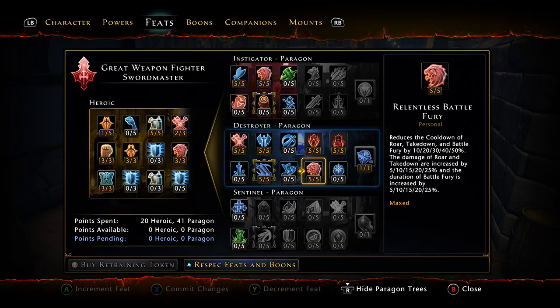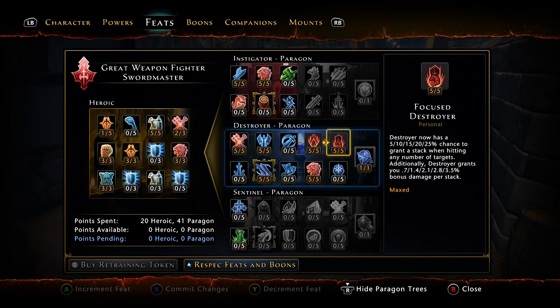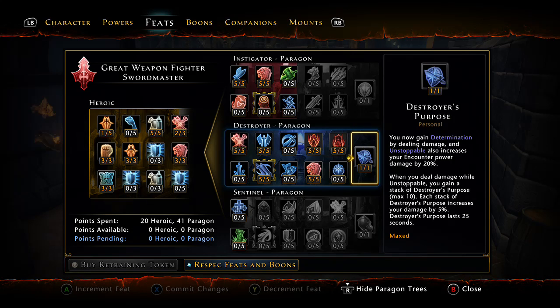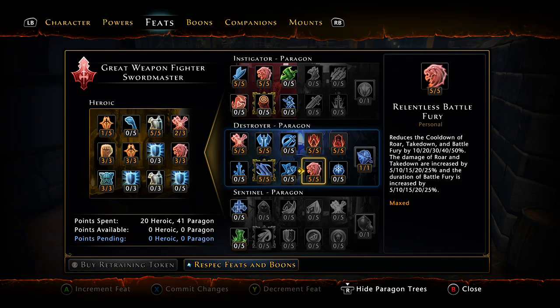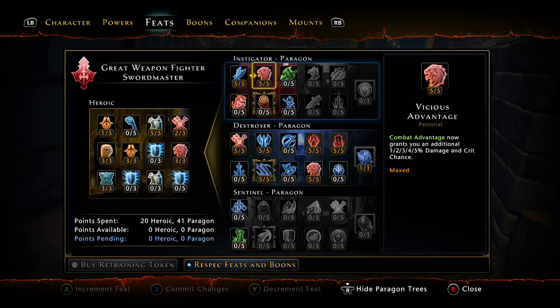Since I run Battle Fury now, cooldown on it is 50% less, and it lasts 25% longer. Now a lot of people disagree, saying that that doesn't make up for that, but this is what works for me. And Destroyer, you need that, that's a must. Huge damage. Makes your Destroyer stacks. And Destroyer's perk. And my last 2, critical strikes lower your distance by 5%. And combat advantage, which I always have up, and mostly anyone usually has combat advantage. I don't really need the crit from it, but the damage from it.